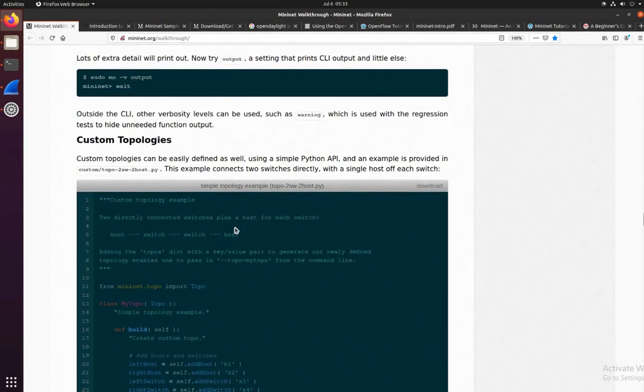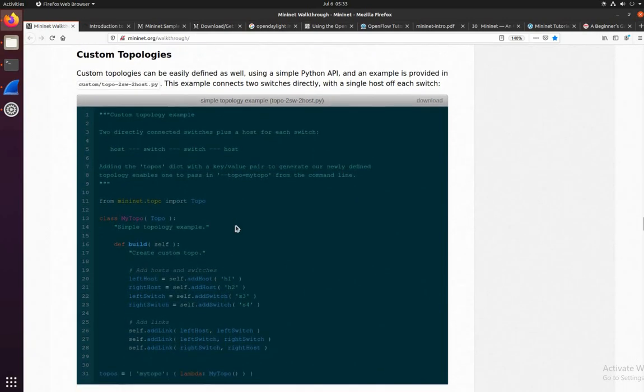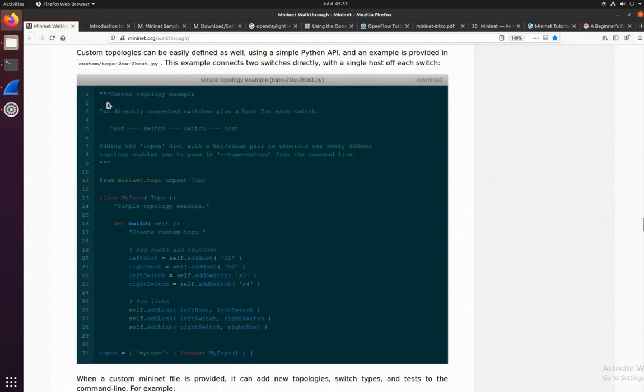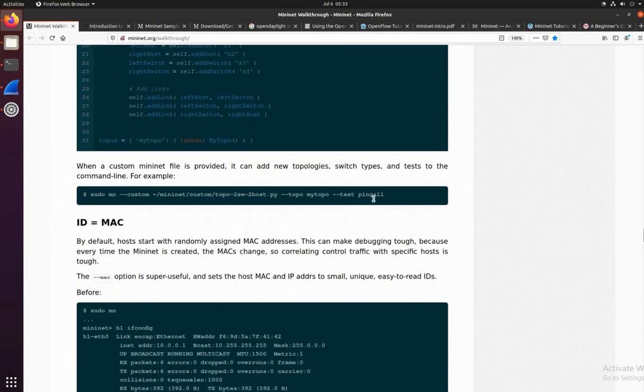Then we have this wonderful feature of APIs. Apart from running these commands, you can also use Mininet with programming languages like Python. In Python you have various packages with the help of which you can construct your topology and do various activities with Python code. This is a very simple and beautiful example. You simply make it a Python file, and then run it using this particular command.